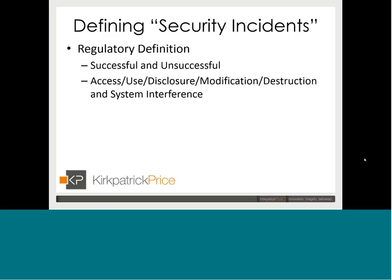Or what about damage to or corruption of PHI by a virus? That's one that's much more likely to be considered by almost everyone as a security incident. A couple of examples that might be more on the unsuccessful side of things, but could still constitute a security incident, would be access attempts to PHI databases or software. And then you have events that might not really be considered an incident, that you would nonetheless need to discuss and establish a policy regarding to determine whether it's a security incident or not.